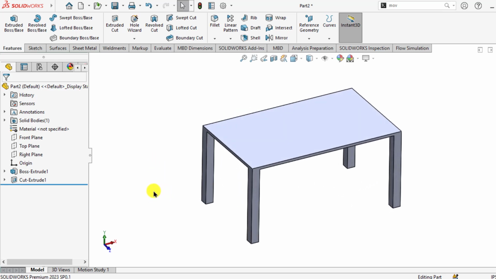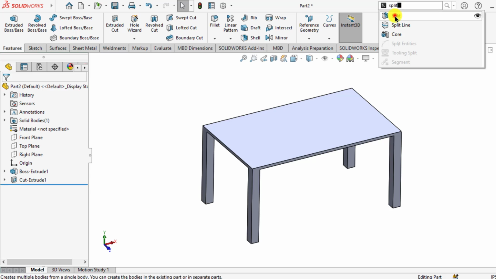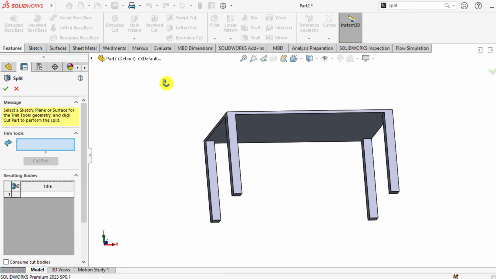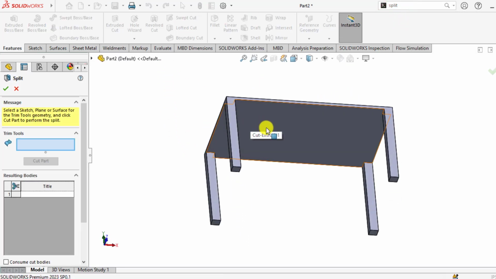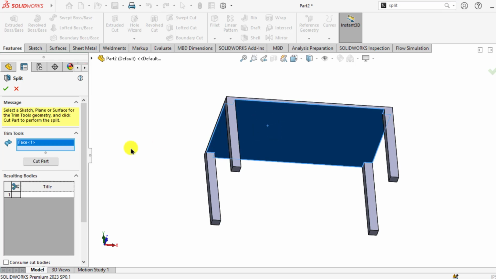So now we will split the legs with the top face using split tool. Currently our part has only one body. So go to command bar and load split tool. Split. Just select bottom face of this tabletop and cut.